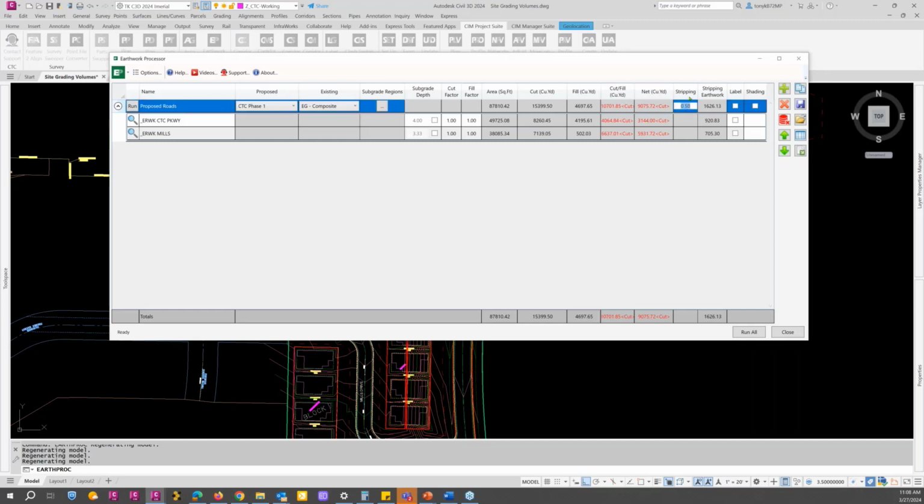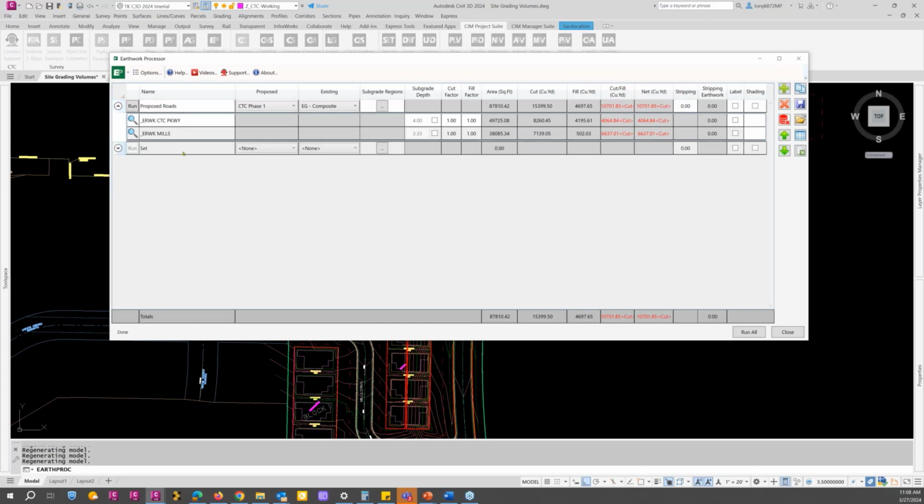Now let me set that back to 0 and just rerun it, because we're going to strip the entire phase 1 area and get a stripping surface for that too. So let me show you how that works, if that was what you wanted to do. I'm going to call this one phase 1 stripping.